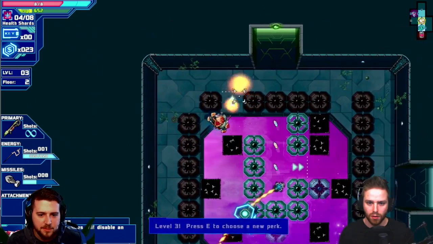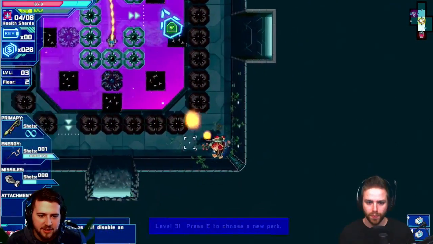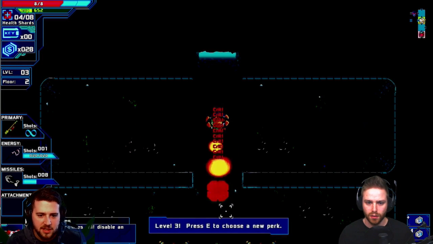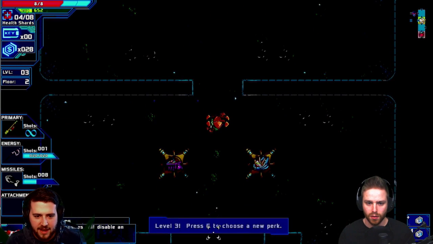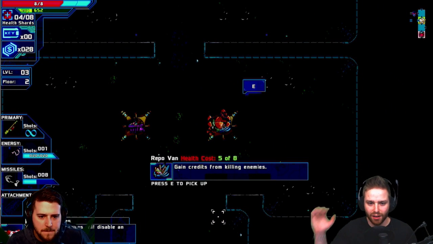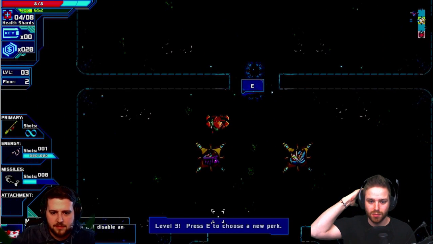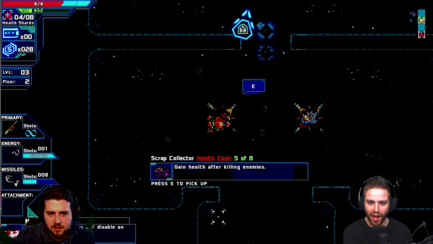I like these boxes that you shoot and then they come back. They're interesting. They don't damage you, but they will kind of trap you in at a crucial moment sometimes. Yeah, I definitely can't afford any of these. I just want to see what they do. Gain credits. 508 health, yeah, it's pricey. Credits for killing enemies. It seems like it could be super useful. Gain health after killing enemies.